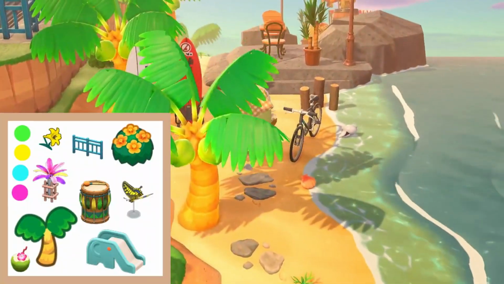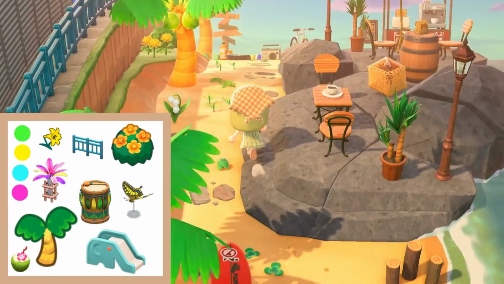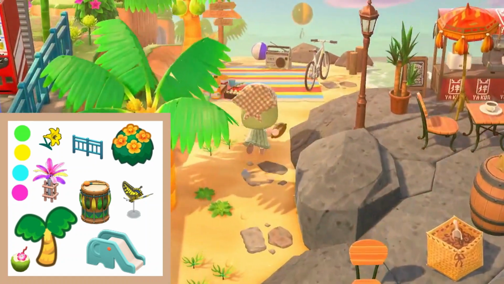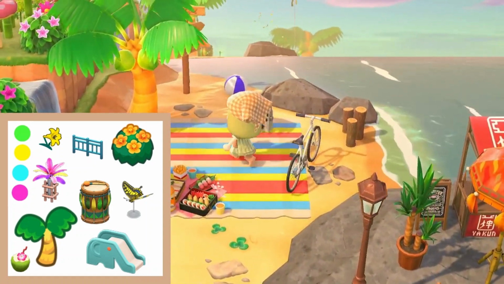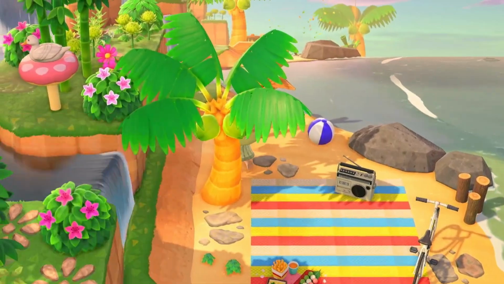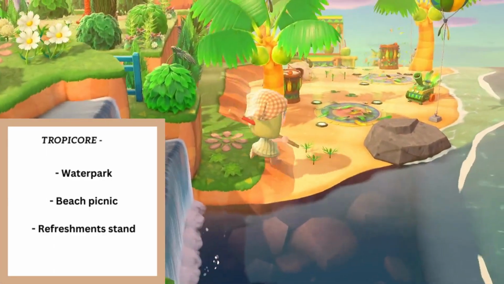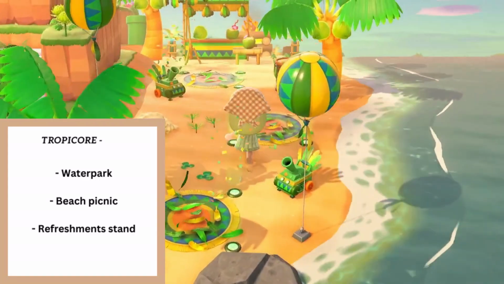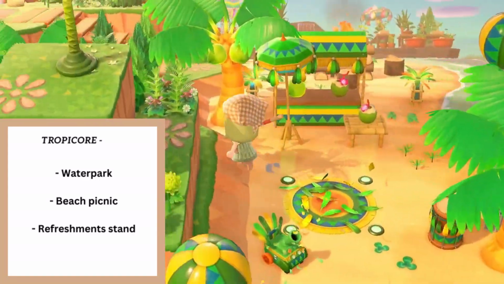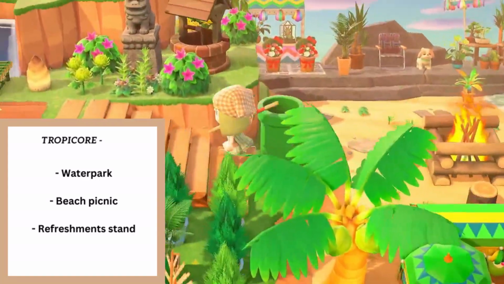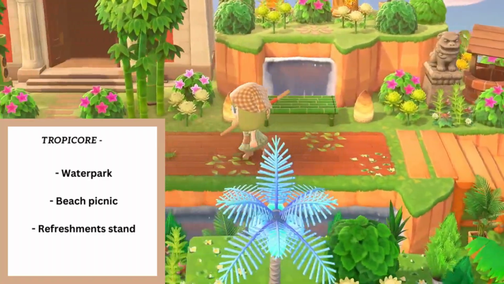For my guide, I'd suggest as many coconut items and palm trees as you can fit. The festival set actually matches the theme really well, and then you could add some bug models. For builds, I would definitely make the water park. I really loved that idea, and then maybe make a picnic on the beach. Plus you can add a stall for food and drinks too, and maybe put some seating around it. I think it would work nicely.